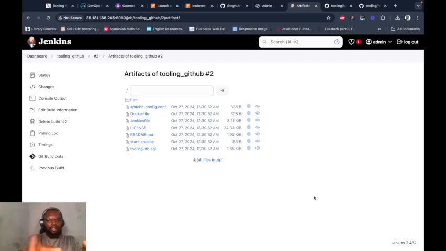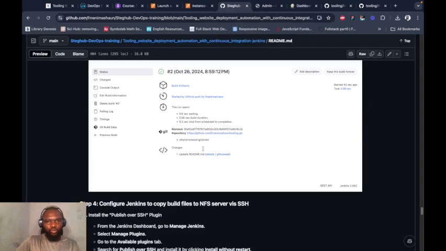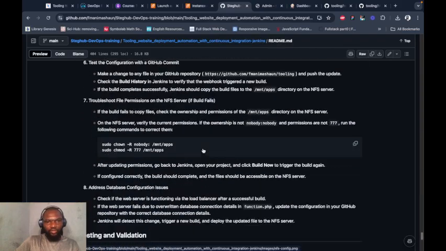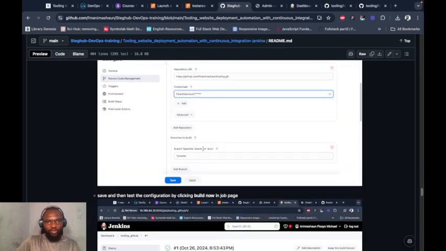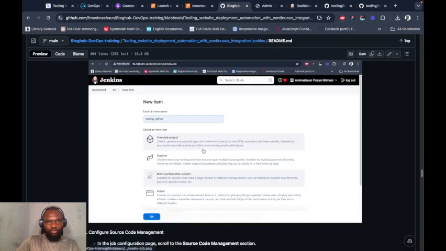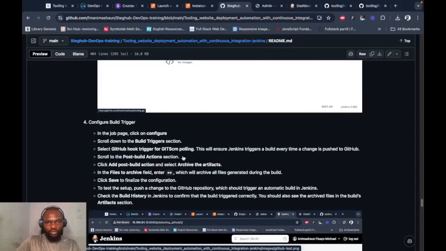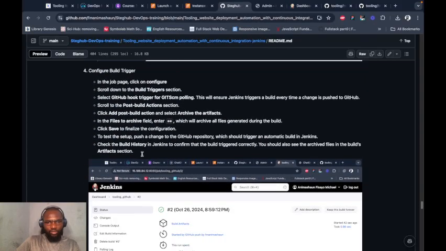But we want the file, what we are working on, to be deployed on our server, which is our NFS server. So for us to be able to do that, right? So far so good. We have been able to achieve this. We have been able to do the trigger.